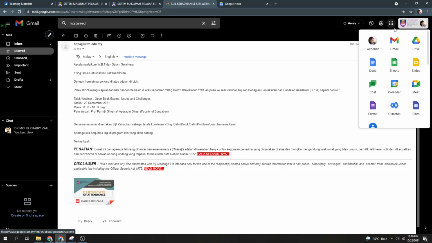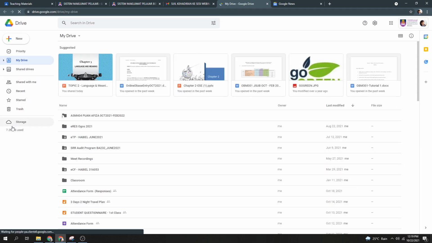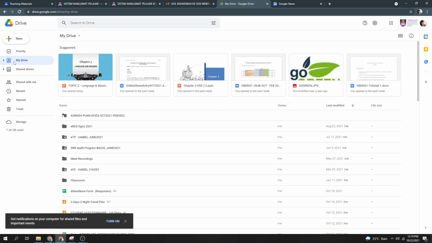Okay, you click here, go to Google Drive. It will open in a new browser. Here, on the storage, you can click it. Oh, can't see it. Actually you can press one more, Shared drives. Shared drives is something you can add, compared to My Drive, which is definitely there. But for shared drives, you have to subscribe, or it is something shared to you by others that you can open.